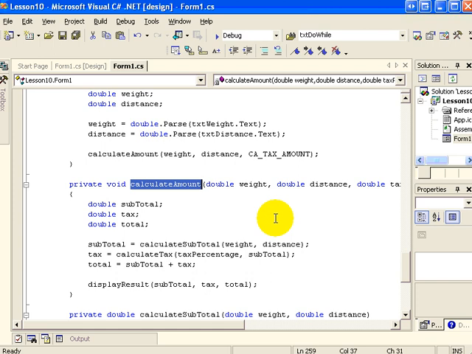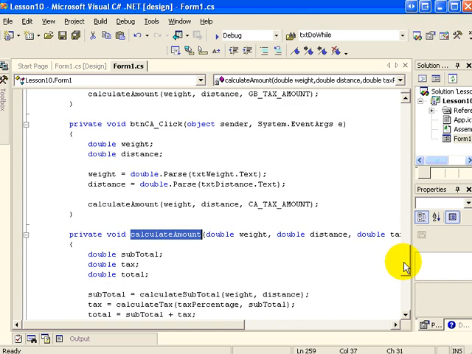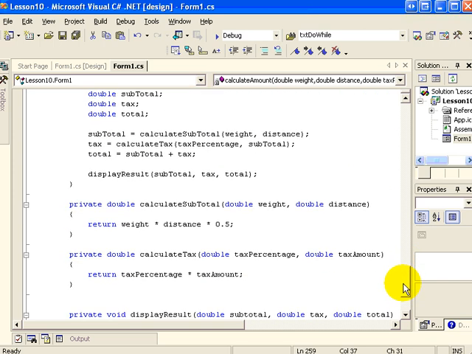Let's test our approach to how we structured the code and assume that we need to make a change to the calculations. Now how much impact will a change request have on my code? Let's say we change the way the subtotal is calculated like we did in the very first example and multiply the weight times the distance times 0.5. So let's find the code where that exists. And it looks like I already have times 0.5 here, but let's just change it back to the full amount.